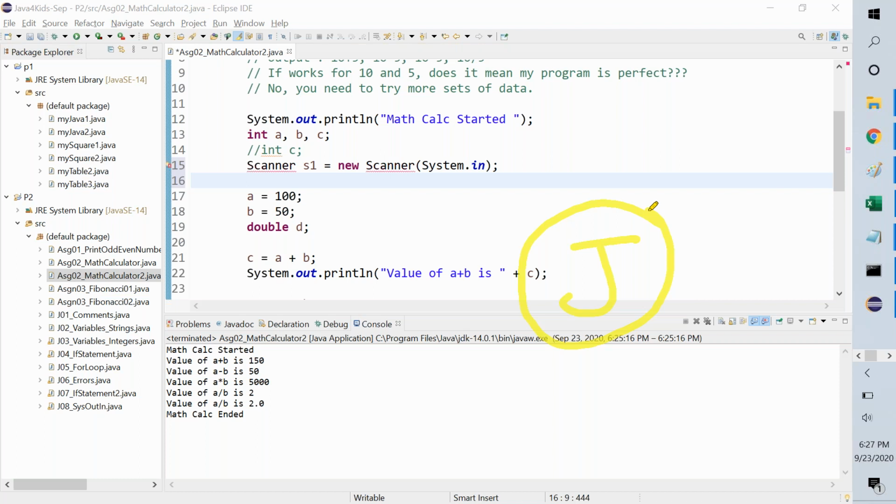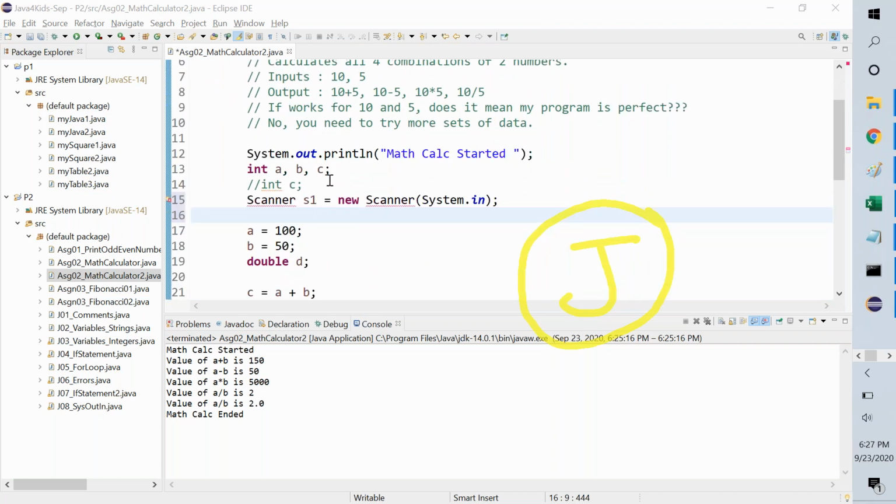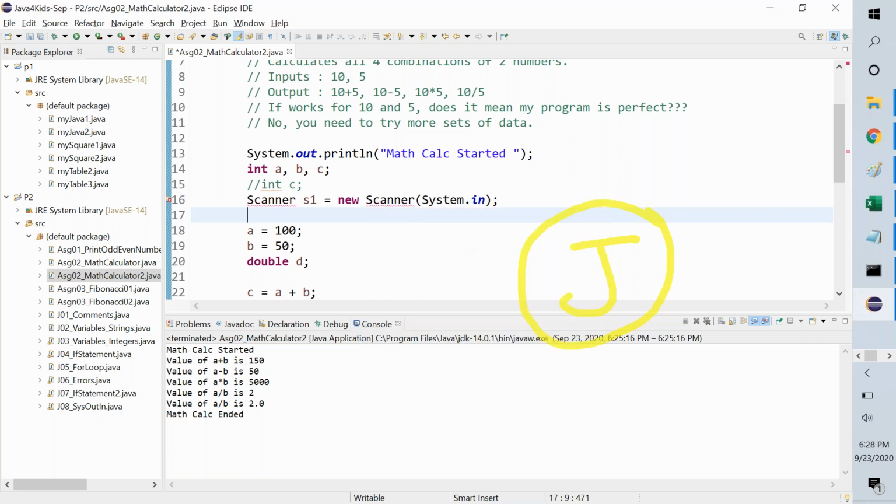It will only take whatever it wants. It doesn't want to carry too much load. It wants to be efficient. So it says, I will only use what is needed. So Scanner is something available, but it is not readily accessible to Java directly unless you say, I want to use Scanner. So you take your mouse over it and we can just say import Scanner, this java.util. Okay, java.util actually.